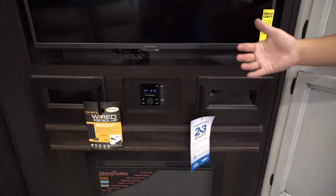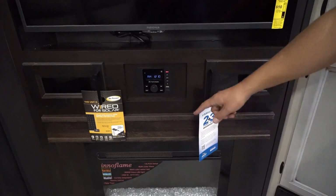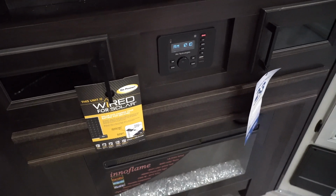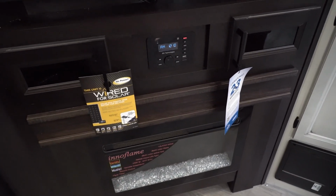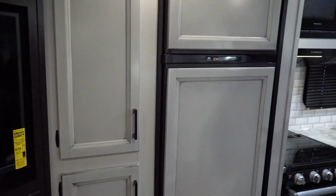We will see on this wall right here is the entertainment center. You have storage up top as well as a little bit right down below. TV in the center as you'd expect, plus your multimedia center. This unit does have an HDMI port on there as well for some auxiliary equipment. Right down underneath is the fireplace. That not only looks nice, but it also runs off electric. So if you are at the campsite and you aren't paying for electric, meaning if you're not a seasonal camper, that's essentially free heat, which is pretty darn nice.